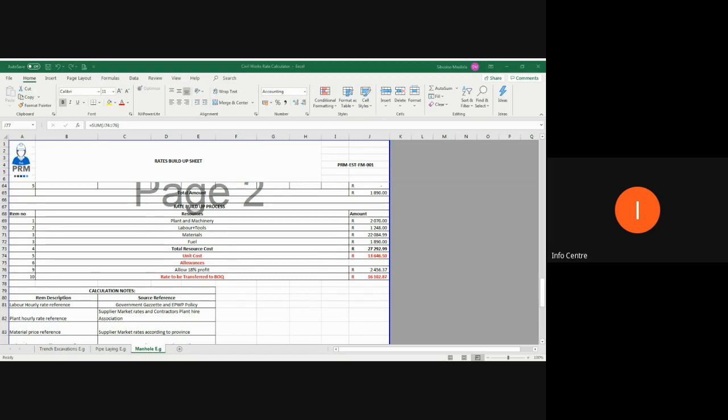The only thing that you adjust up and down is your profit margin, which you add at your discretion. Number two, you can add a discount to your material to bring the rate down, or plant ownership, where instead of hiring plant, you own plant, which also brings the rate down. So the only manual work on the software is to adjust prices up and down depending on how competitive you want to be as a bidder.